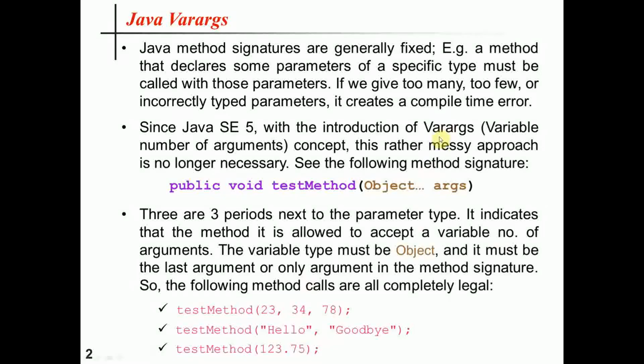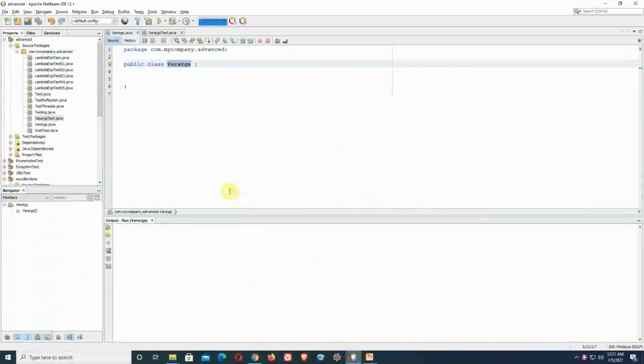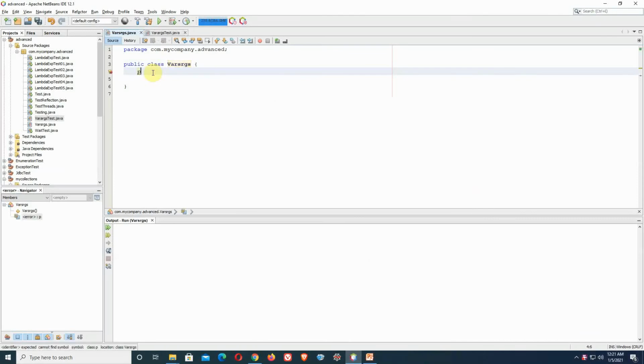Now we are going to demonstrate this concept using a programming example. So now I am going to create my program here. Suppose the first method signature is to be created here. Say public static void test method, the method that I showed you just now in my slide. It will actually be using triple period, that is triple dots.